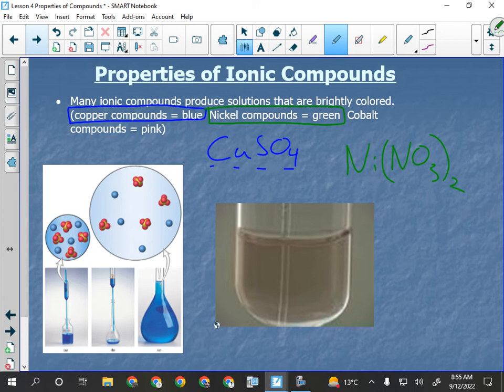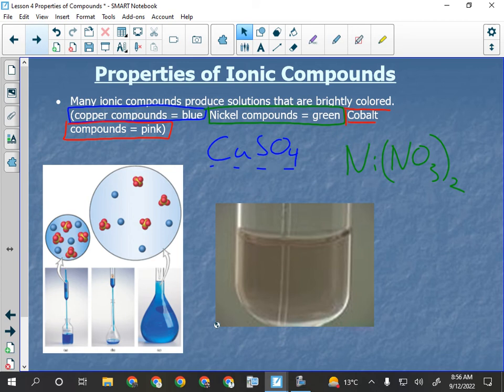Cobalt-containing compounds have kind of a range, but they're anywhere from pink to red, like almost a rusty or blood-colored red to a very faded pink. So cobalt-containing compounds will typically be pink. One that's not on here is lead. Lead compounds can often also be yellow, but it's not going to be important for Wednesday because we don't have any that contain lead.